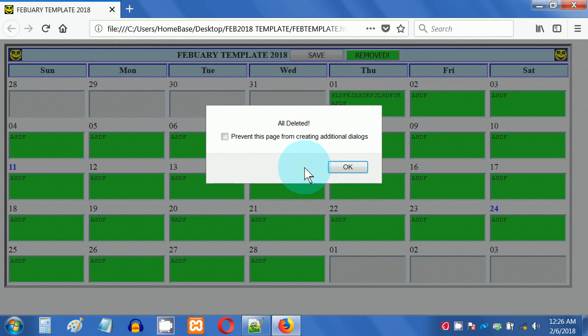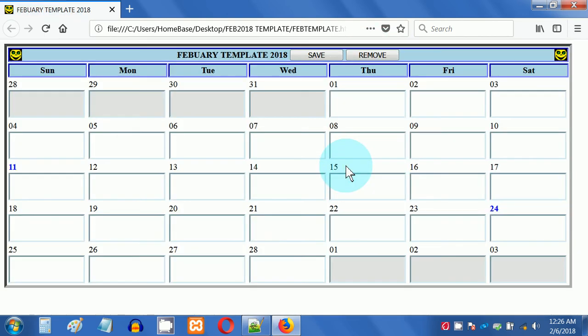So let's click OK. Now we have again an alert dialog or alert pop-up that simply says all deleted, and it hasn't deleted yet, but it will as soon as we get rid of this. We click OK, and also notice, see how the button up here, the remove button, did turn lime green and the text changed from remove to removed. So let's click OK. Watch not only the text areas, but watch the button, the remove button up here. See, this reverted back to its original, and everything is brand new for February again. All right, that's part of how this works.